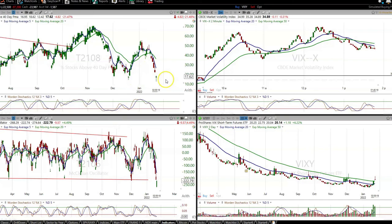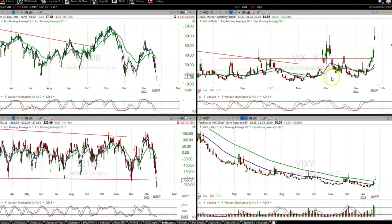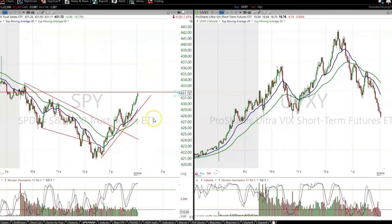And the stocks above their 40-day moving average are at 17.6, but it did get down to 12.5. It's extremely oversold. And of course, VIX is very bearish here, above 30, above 25. So we would expect markets to bounce in here. But the key point is, is it a dead cat bounce? Or is it just a 10% correction in the market and away we go? We'll need a couple more days to decide. So if you're short stocks, it doesn't hurt to cover in here and then wait for a couple of days. But I don't think I'd be a buyer quite yet.